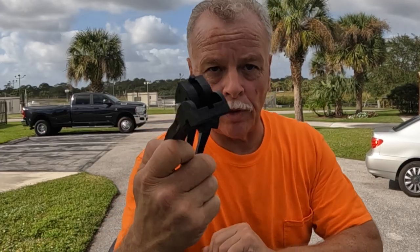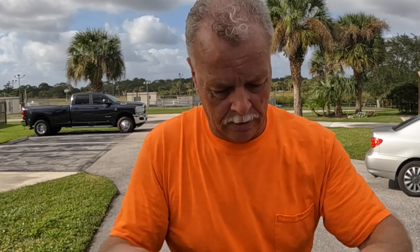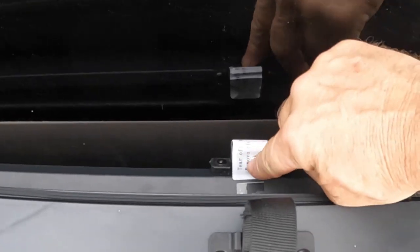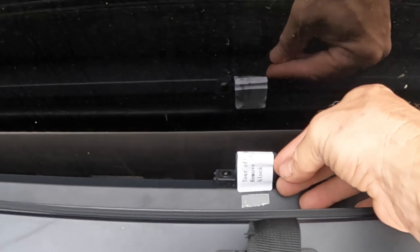This is some of the hardware you get. You actually get 4 of these. These are the handles. You got 2 of these knobs, and then you got 2 of each. This one is metal, and this one is plastic. This is the paper that says tear off and remove.